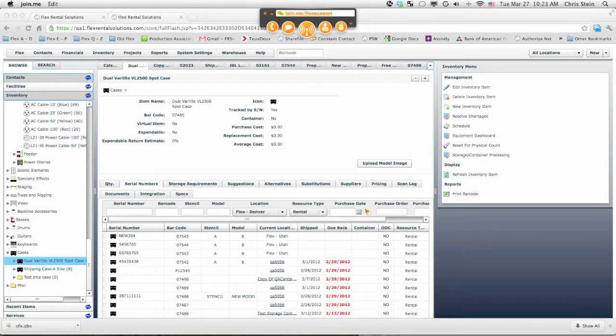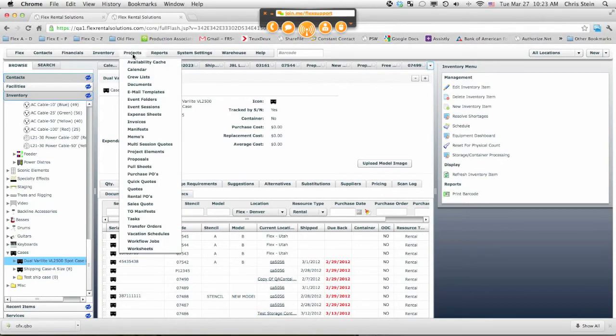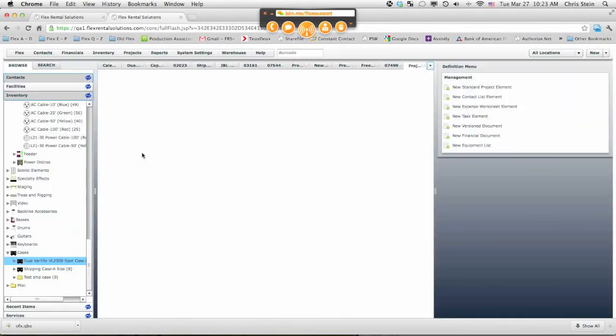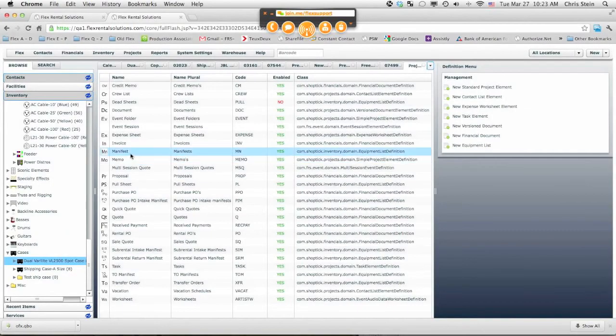What is the magic setting to allow amp racks to be checked in as a whole with a single scan? If we go to Projects, Project Elements, you'd have to have System Admin Settings.